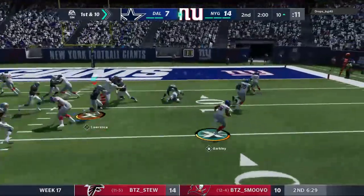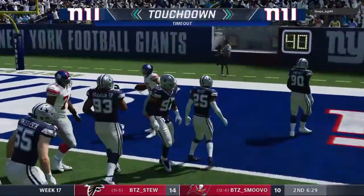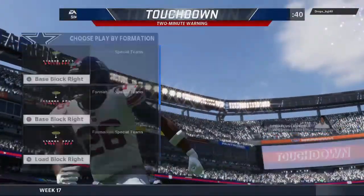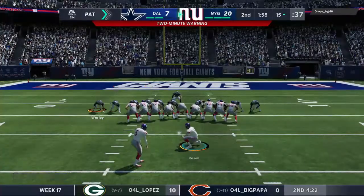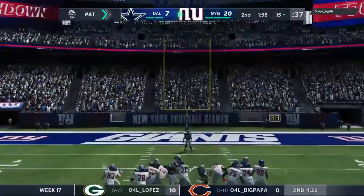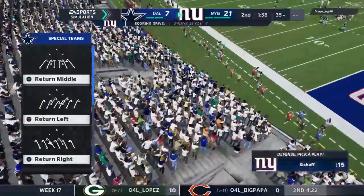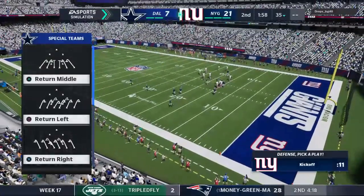They keep it with Barkley on first down. And he will take it on in for a giant touchdown. Saquon Barkley, his second touchdown of the game, 17th on the year. And the Giants are able to grow their lead. His kick. And it's up and good. Makes the score Giants 21, Cowboys 7.